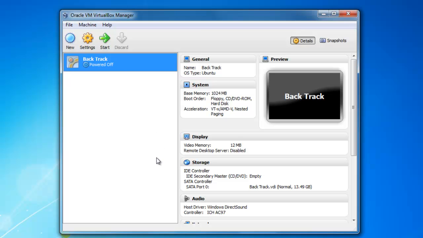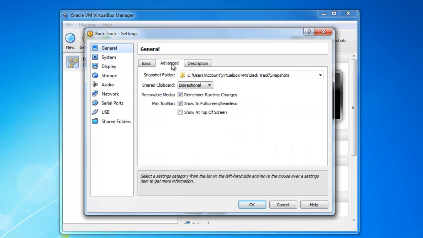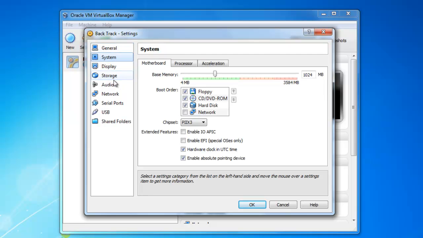Alright, so once you've created your virtual machine, we want to access the settings panel for that virtual machine. And we can see we've got several options here. We want to go down to system and check everything's okay.